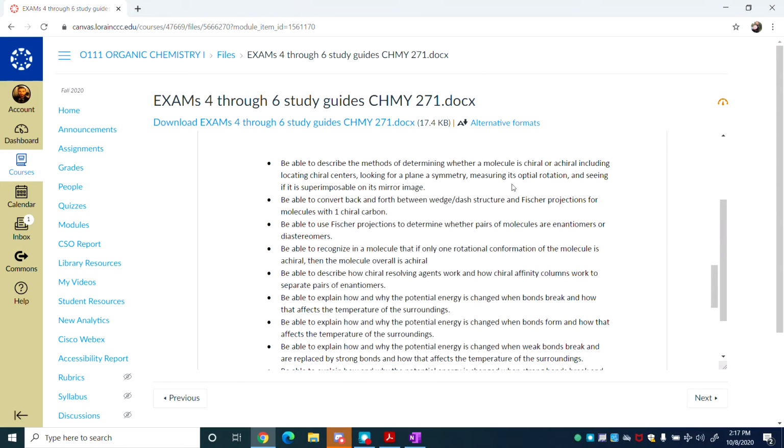But this last one here is the ultimate test. If I can draw or make a model of the molecule's mirror image and I find that it is not superimposable on its mirror image, then I know that it's chiral. There are no exceptions to that one. So there are multiple tests you can do, but you should definitely combine any test you plan on doing with looking at whether the molecule is superimposable upon its mirror image, because if it is, it's achiral, and if it's not superimposable upon its mirror image, it's chiral.